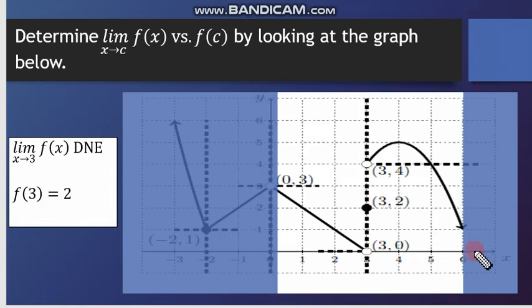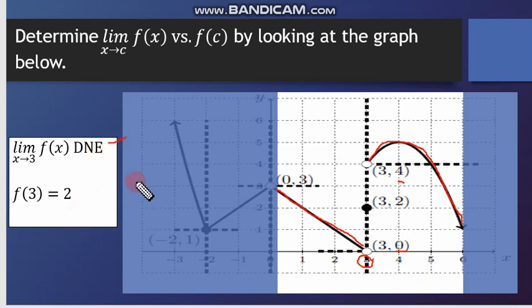Lastly, number 3, the limit of f of x as x approaches 3 and f of c, or f of 3. Now, as we trace at x is equal to 3, on the left side, as our graph approaches x is equal to 3, y is equal to 0. While on the right side, as we trace the graph to x is equal to 3, we can see that y is equal to 4. Therefore, y is different from the left and from the right. Therefore, the limit is DNE, or does not exist.